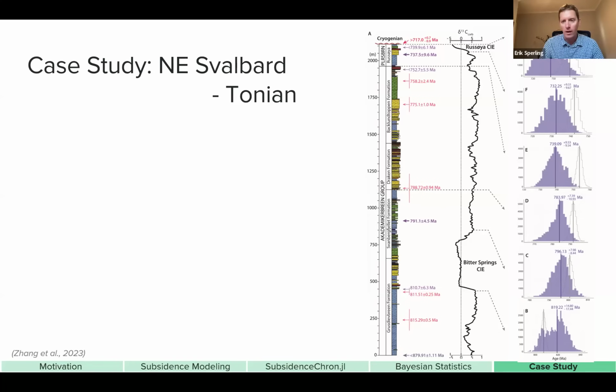I just had a quick clarifying question. If people are interested in using your program, subsidence.cron.jl, what are the basic inputs? If you could just go over what input parameters people need, or what kind of data they need in order to run that? Yeah, of course. Thanks for reminding me of that.